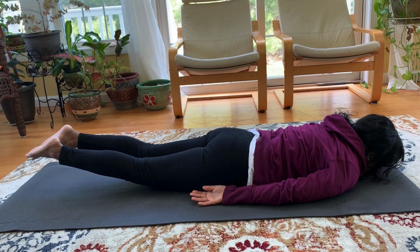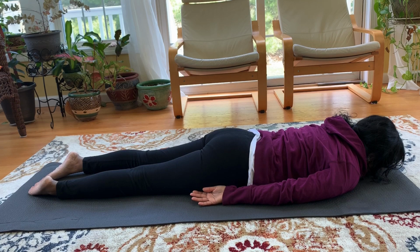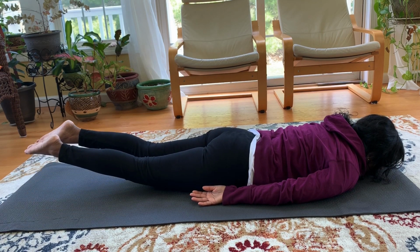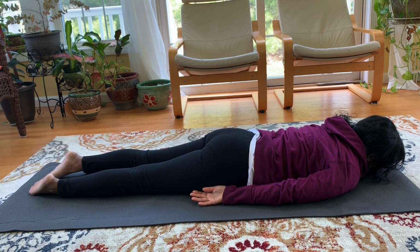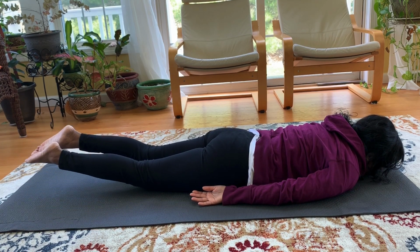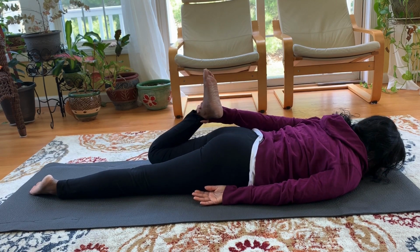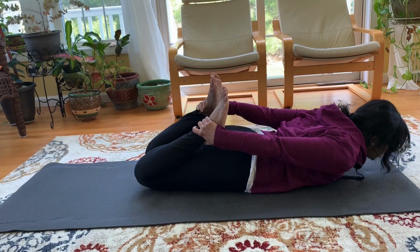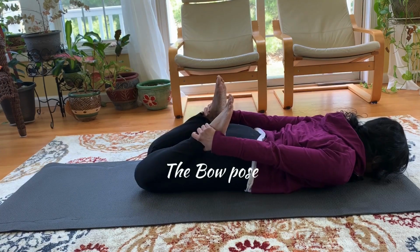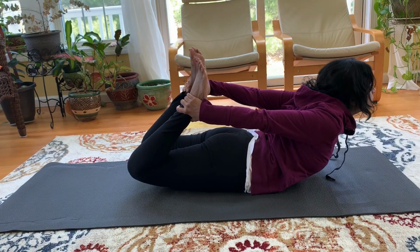Next, lying down in that same position, just lift up your legs, your foot and your lower leg, without bending your knees, as far as you can. In this exercise you feel the pressure in your pelvic area and your lower abdomen, so it helps to strengthen those areas. Next, hold each of your feet with each of your hands like in a bow. Do this a couple of times.